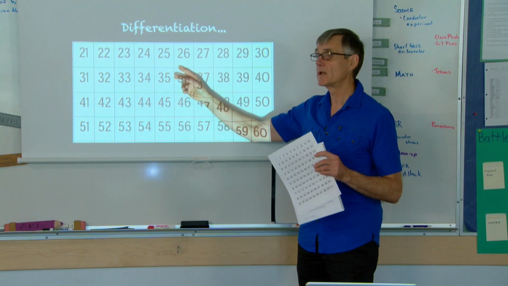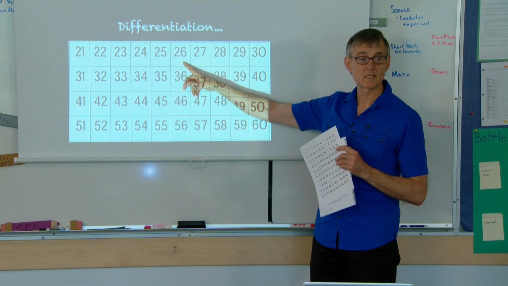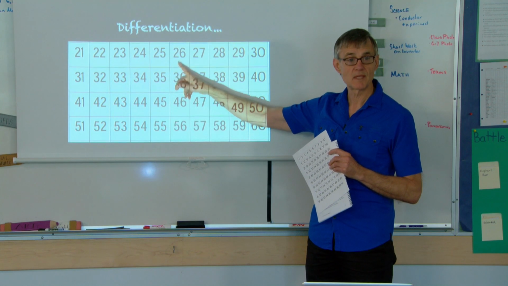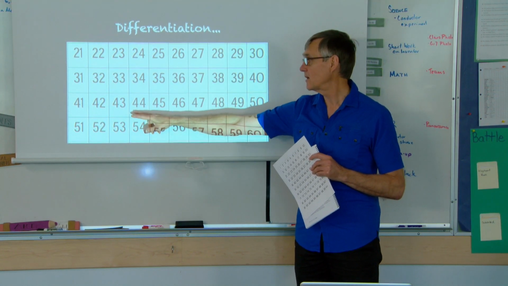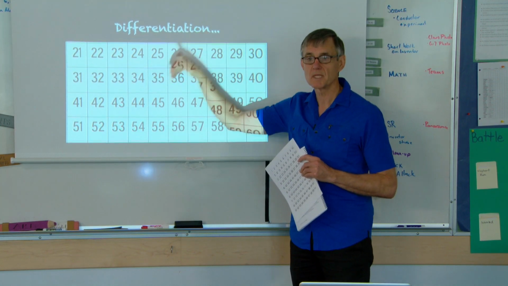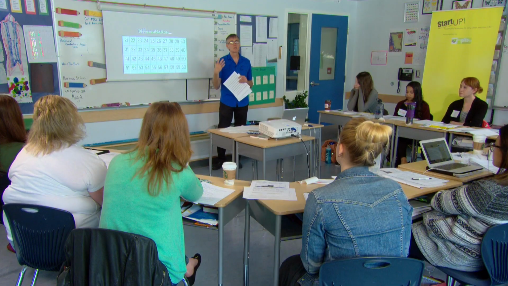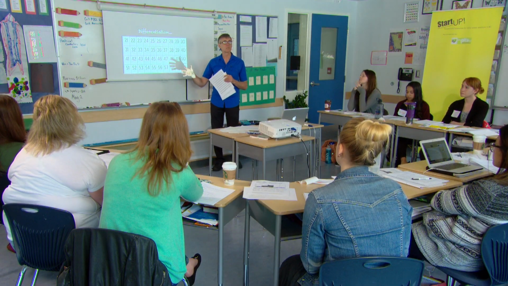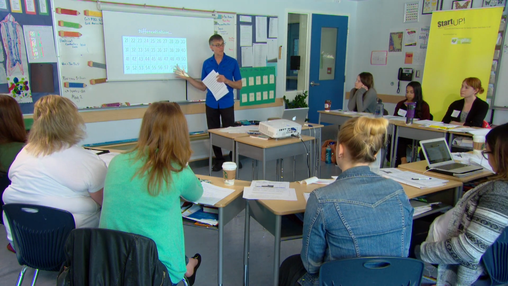Okay, and this one, so also 35 is going to be the same as 26. They're going to add up to the same thing, right? Because this digit got bigger, this one got smaller. Down here, this is already a palindrome, but this one's going to be the same. So all of a sudden the kids, if they start seeing the patterns, they can start saving themselves time. So what we're looking for is, first of all, can they just do it? But then secondly, we're asking, can you find the patterns?